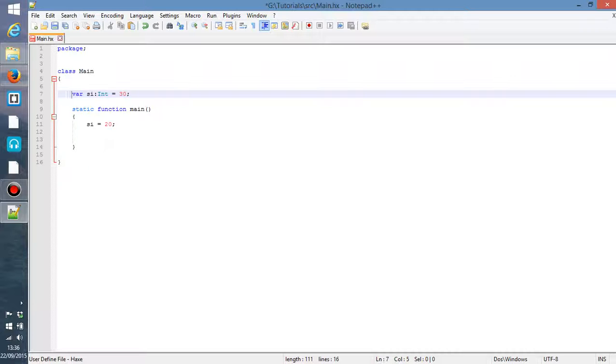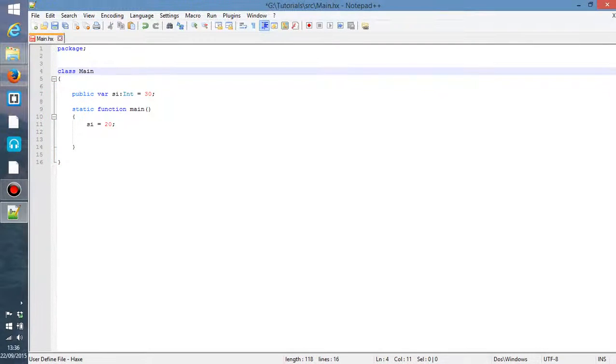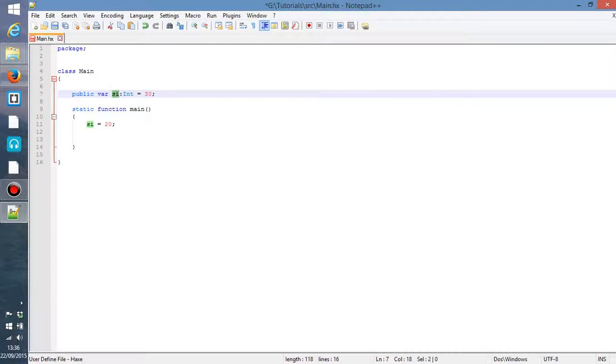Now I did mention it a little bit just now, I'm going to mention it again. Scope is the idea that you give a variable or function an accessor field. This is an accessor field, it's public. This means that when I create this class, main, anywhere else, I can then access that variable in the instance of that other variable, if that makes sense. I can also access it in this class, of course, because it belongs to this class.